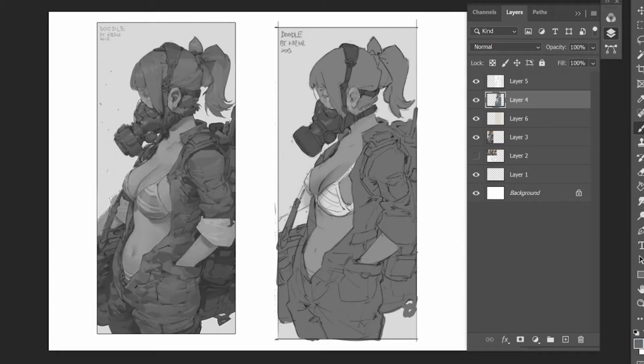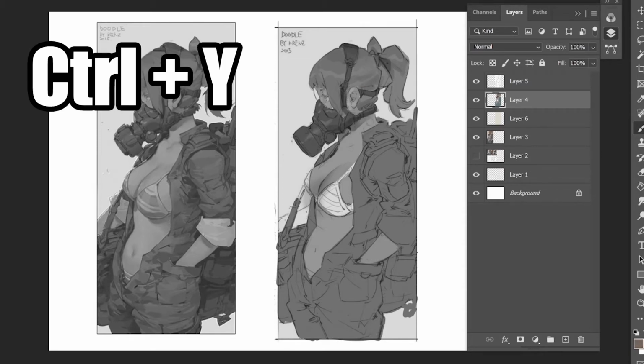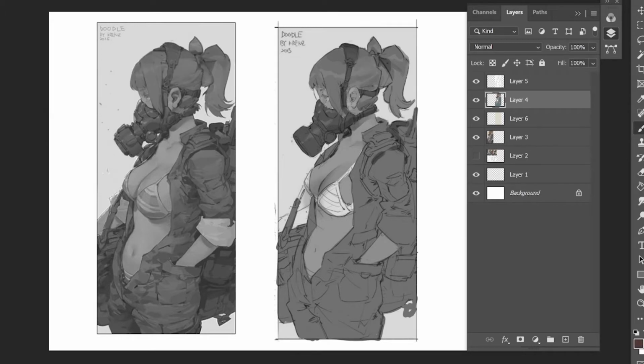I'm working on this image in a 20% gradient, which is a Control Y that I have it bound to. But if you don't know how to do that, you can check it out on someone else's YouTube channel and give them some views or comments. I can make a video on Control Y a little later on, but right now I'm trying to do a lot at once. This video is a little bit speedy, so feel free to pause and rewind and anything else like that.